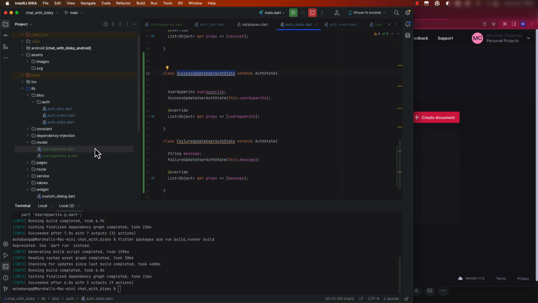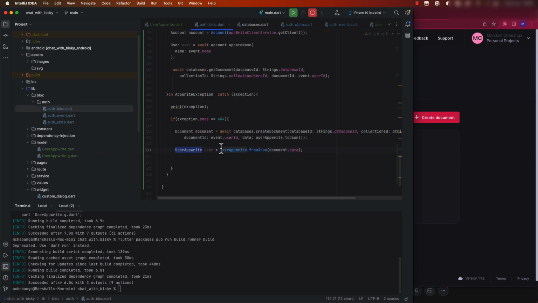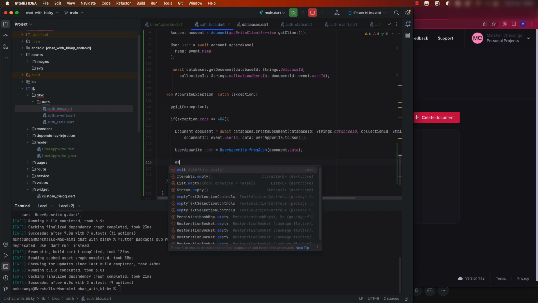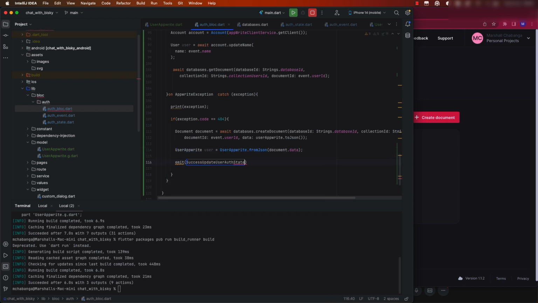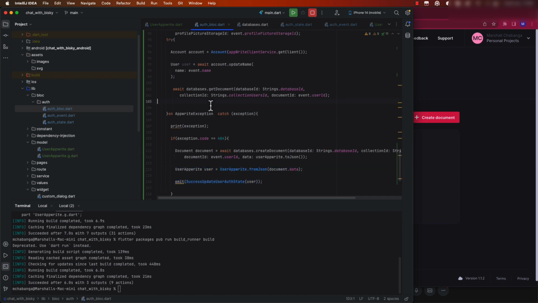So here we go back to our bloc, and here we can emit our. It means we managed to update or to create this user, and this is the upright user. We can also copy this after updating our user here.